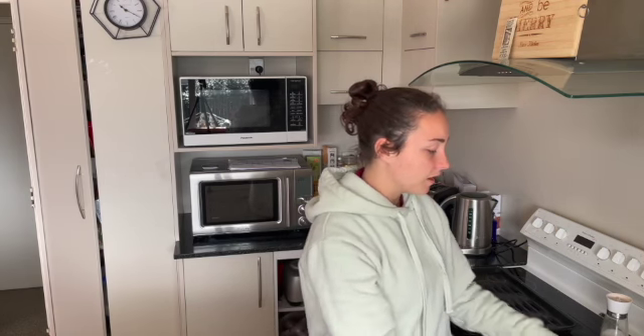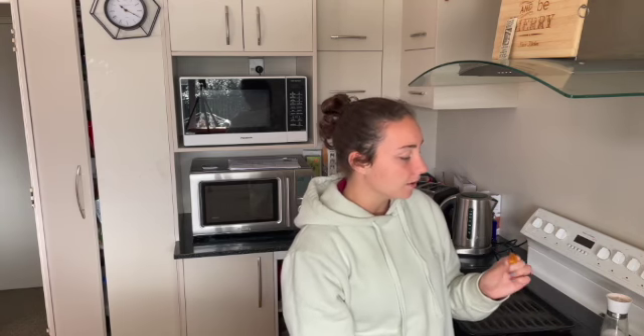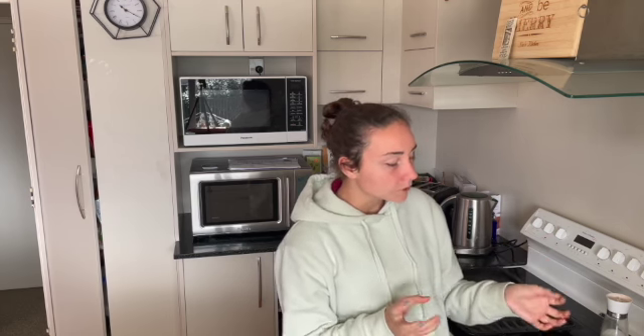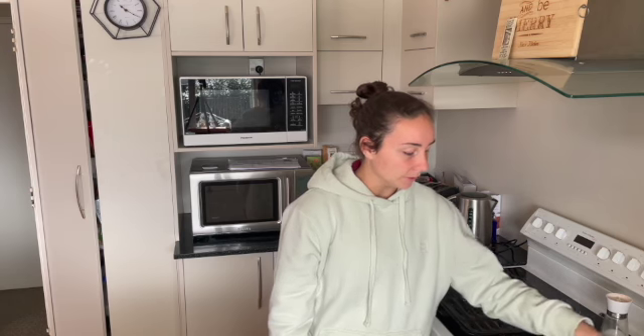In all honesty, I was picking at them while setting them up on the tray here and they're really good — I finished the leftover ones. Oh, that was a good one — good crunch! Some of them have too much oil and they didn't crisp up as nicely, but that one had a good crunch. The cheese is nice and I like the herbs. On TikTok lots of them have dips like marinara sauce and extra cheese but I didn't make those — plain chips it is, but very very good.